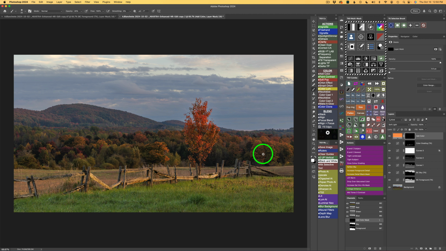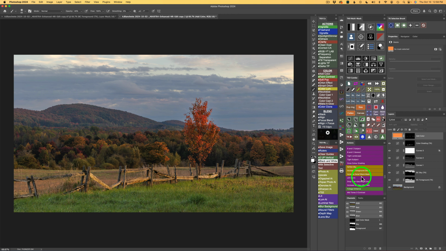And now let's lighten up these warm trees. Right now my opacity is at 20%. I'm going to type my 4 key. That gets me to 40%. And with a nice soft edge brush, we could come in here and paint. You see that? Isn't that beautiful? We can just paint. Now, if you lift your brush, and I always say this, and paint again, you'll add a stronger effect. We're painting through that selection. So I'm just going to find all these little warm trees and just, zing a little bit of beautiful light in here. Nice warm light. I'm going to go ahead and finish this off. I'm going to work over in here and I'll get right back to you.